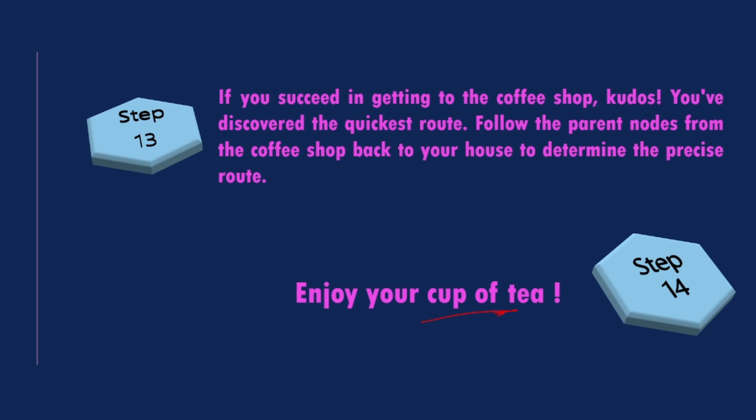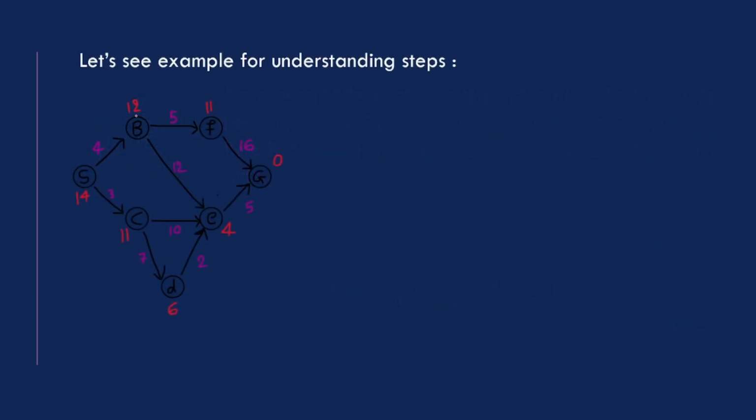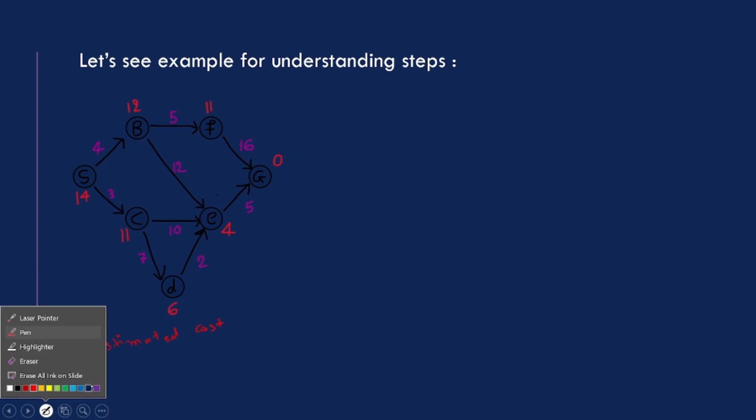Okay, now I have given you the theory, basically the idea, with some normal examples. But let's take one example. Here you have the graph, in which the red is what I told you is the estimated cost. I color this one as the actual cost.